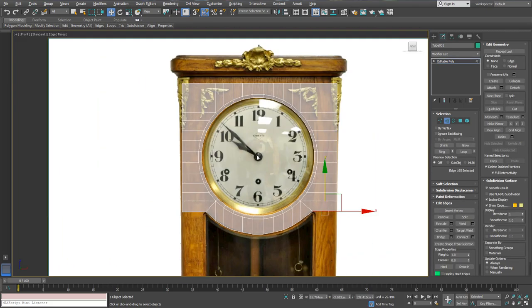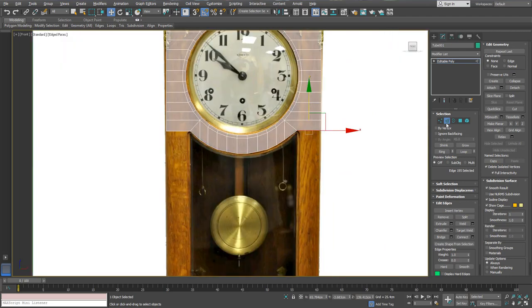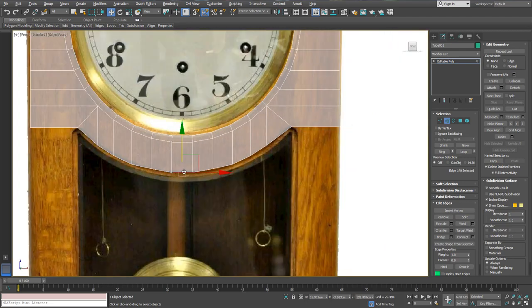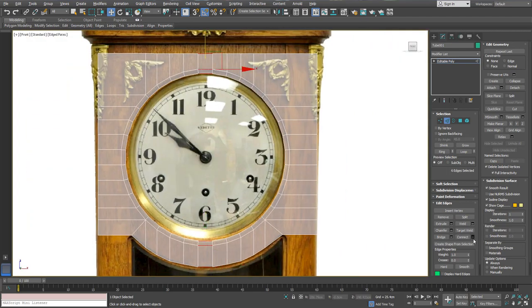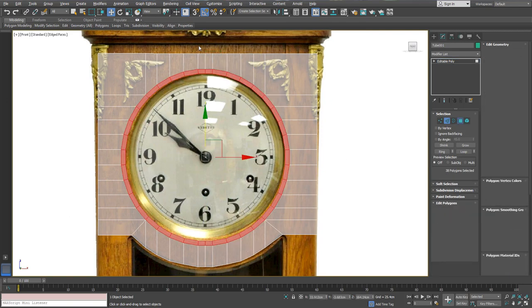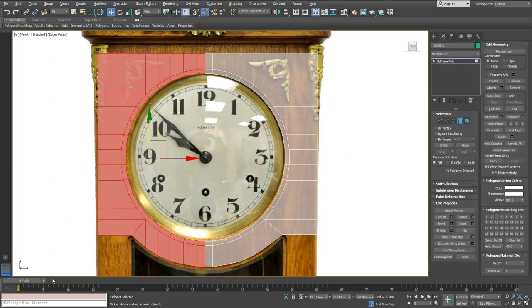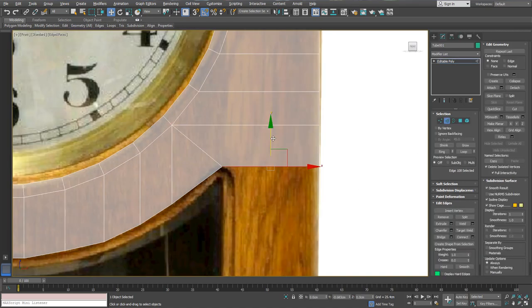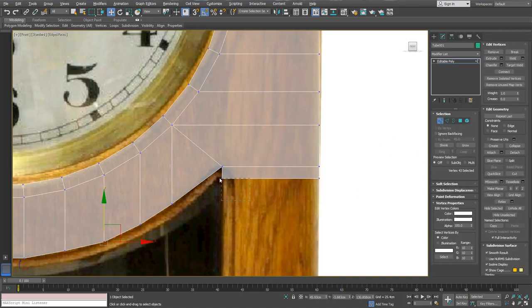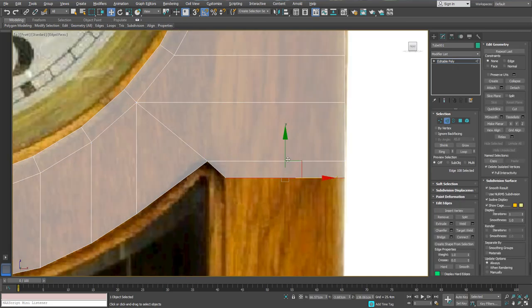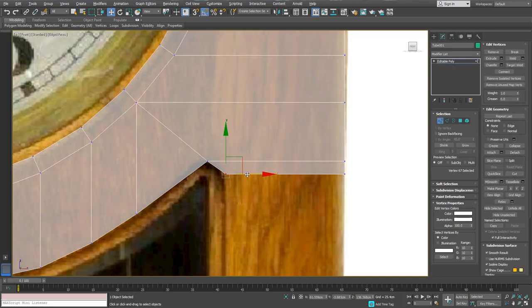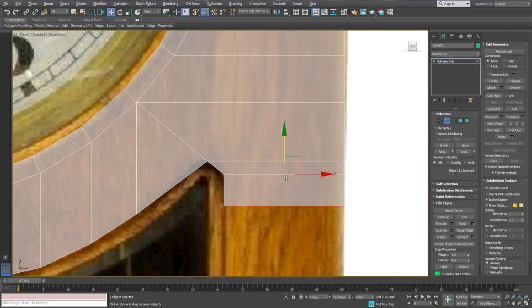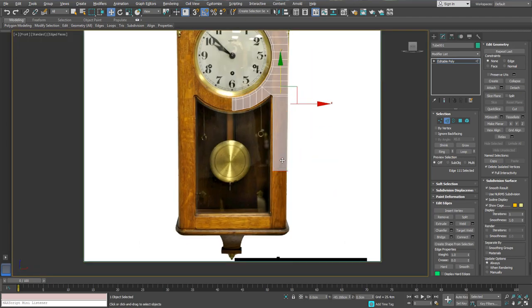By looking at it like this, it seems like we can separate this model into two halves. We are going to delete one and only work with one. Later, we're going to be able to bring it back when necessary using a tool like the symmetry tool or the mirror tool in order to duplicate the other side.